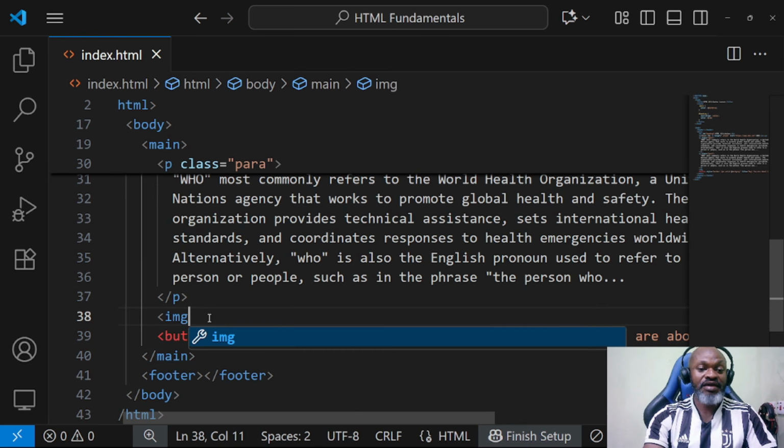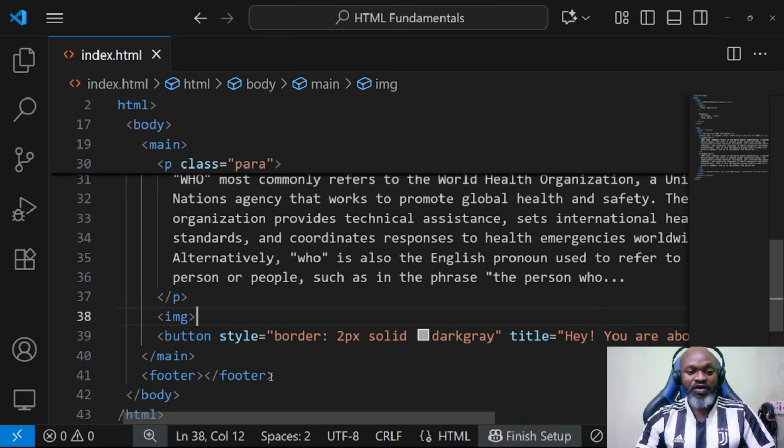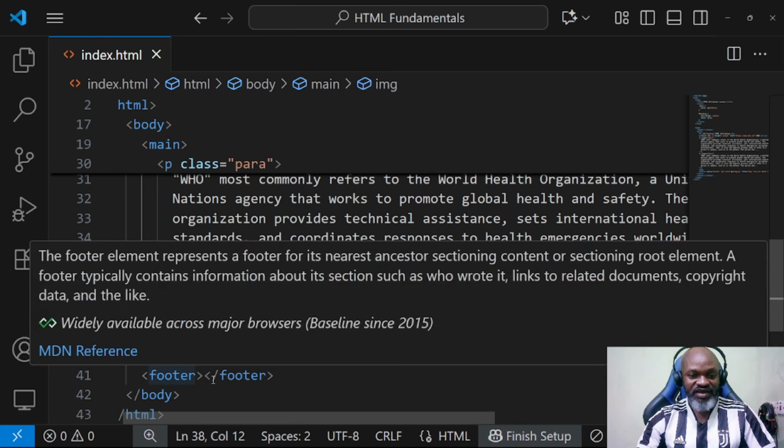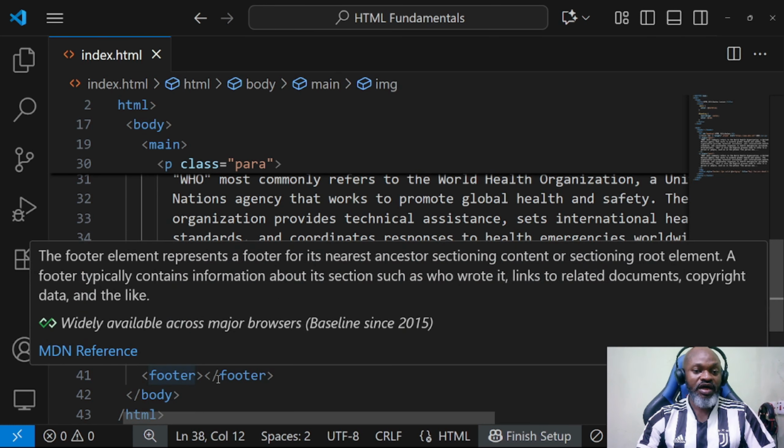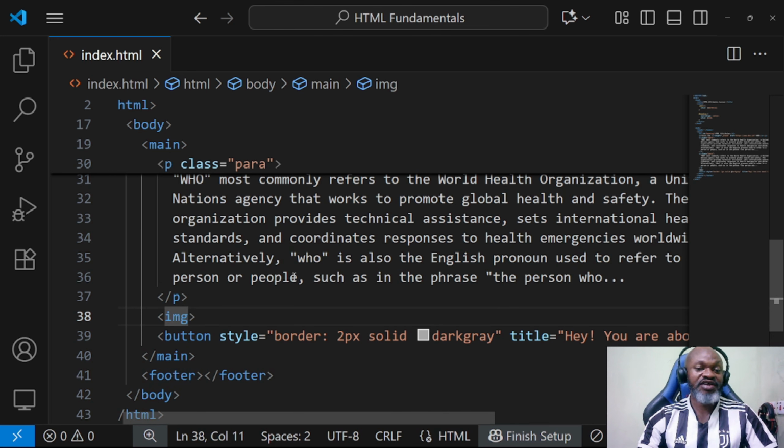And how do we do it? img, and I am done. Unlike other ones where you have the start tag and the end tag with this slash, we don't do it here. Even though in some situations you might decide to close it right here and just add this slash and leave it like this. When you're using some tools, you might need this, but when we come to that, I will tell you. There are some frameworks that demand that you do that before it works. But for now, this is how we do it, right?